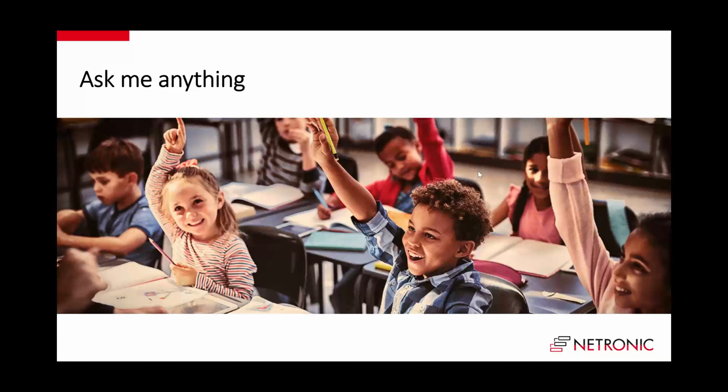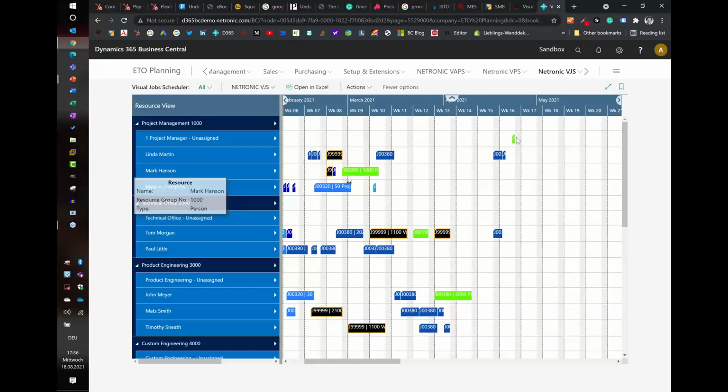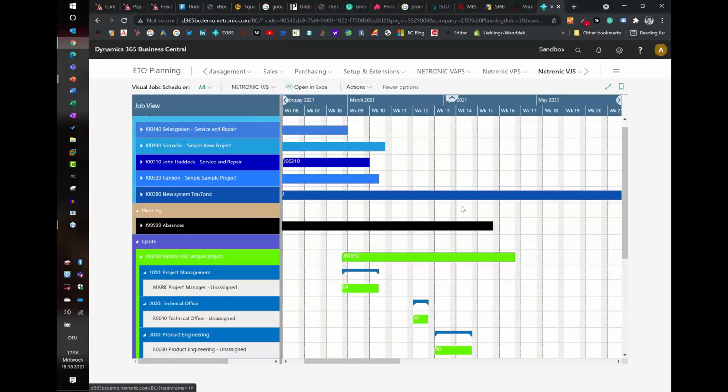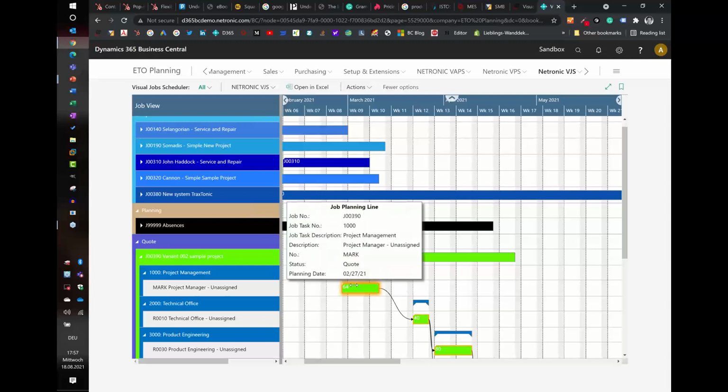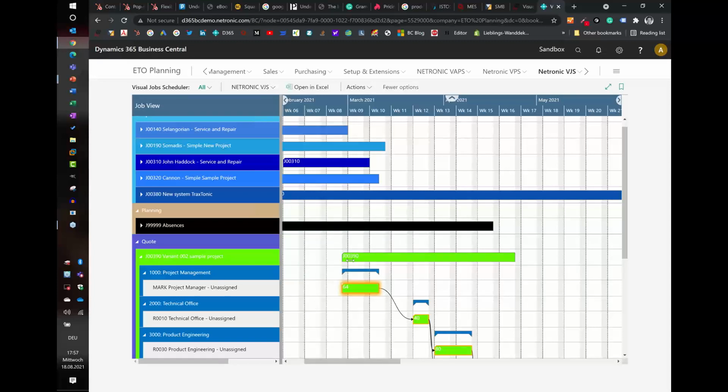But there are, let me go back for a second, just to know what I'm talking about. So when we look at the VJS, and we look at a chart like this, there are three, let's say, visual entities here. We have the job planning line, where I built the links. We have these symbols representing the job task, and we have this symbol that represents the job. So now the question is, what can I link? And if we do a 3x3 matrix with job, job task, and job planning line defined on both axes, then you can make a check mark in all of these boxes of the 3x3 matrix.